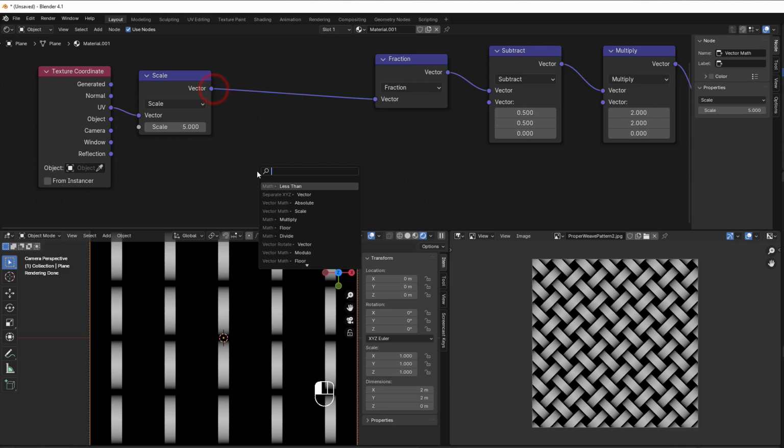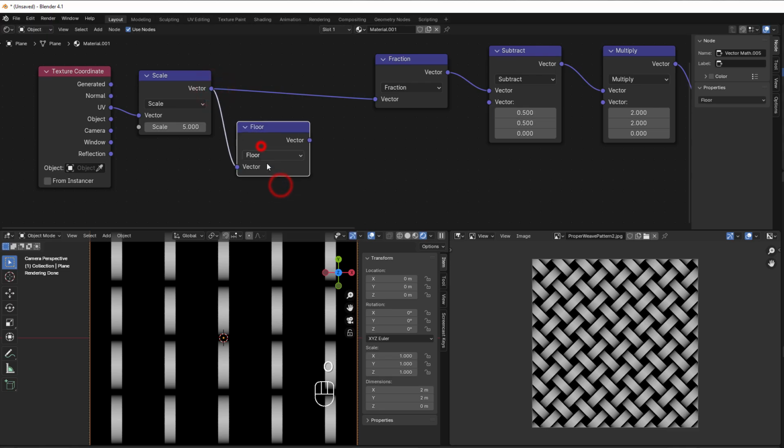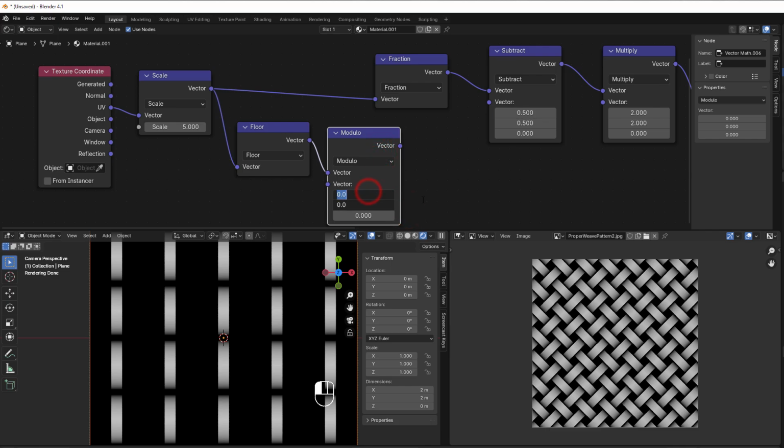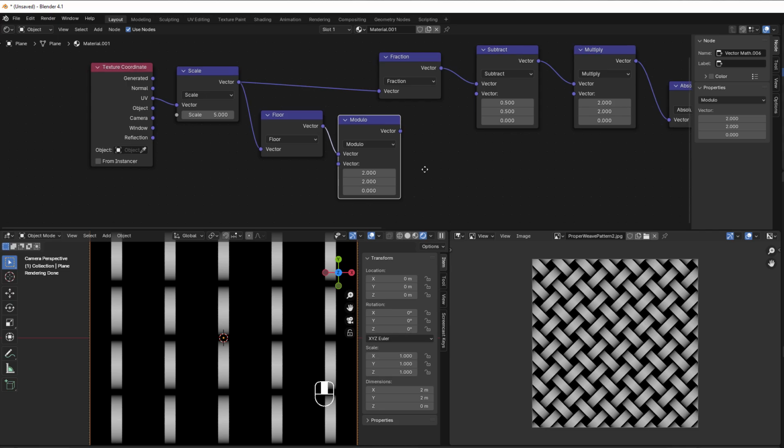So we add a floor, and the floor will then take every non-decimal, so 0, 1, 2, 3, 4. And that means every row here, 0, 1, 2, 3, 4. But now I only would like to have every second row, so we add a modulo and put the modulo to 2. And that will give us every second row.